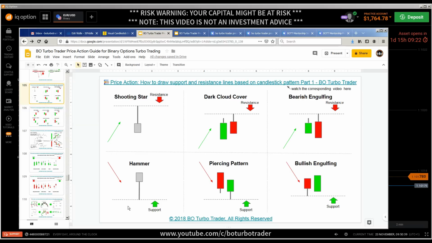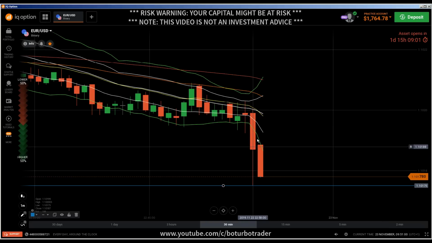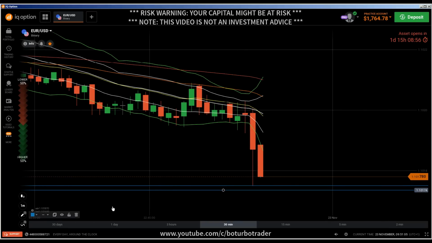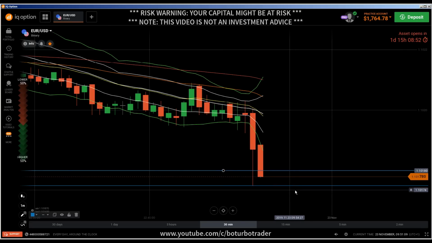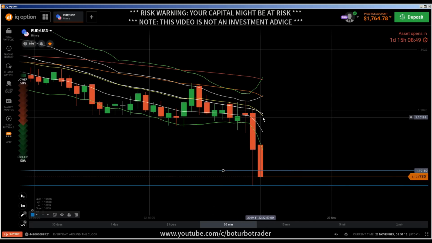So we have here this kind of hammer. This kind of hammer is the ideal candlestick for each candlestick which has a lower shadow, a longer shadow. And this is showing you what? That the lower low of this kind of candlestick is a support level. So what have I done here? We have this kind of candle, and this level is a support level. Then here we have a round number. So we have a major downtrend.